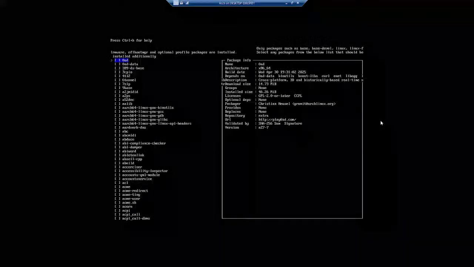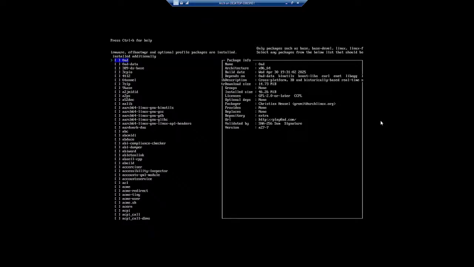In here, under additional packages, you can select what you need inside your virtual machine as software or tools. Because Arch Linux is a minimal version, you don't have any web browser. They don't give a default web browser, so if you need to surf the web or do any other things, you need to download it manually.